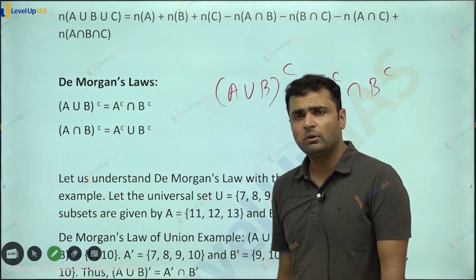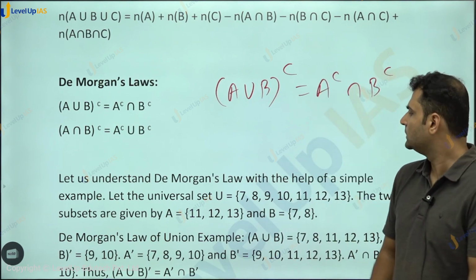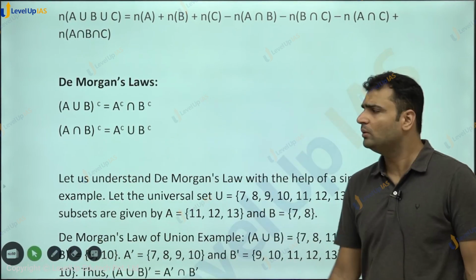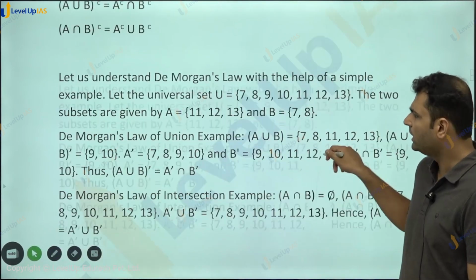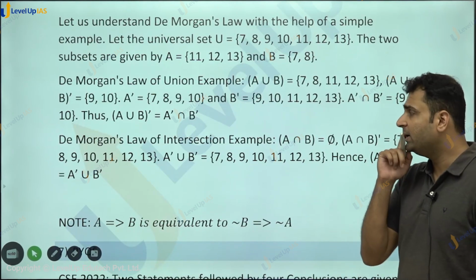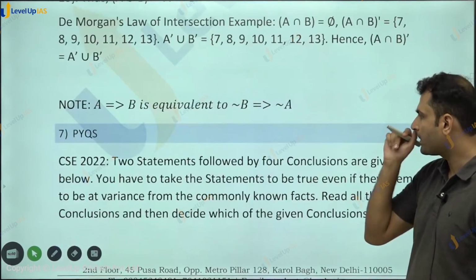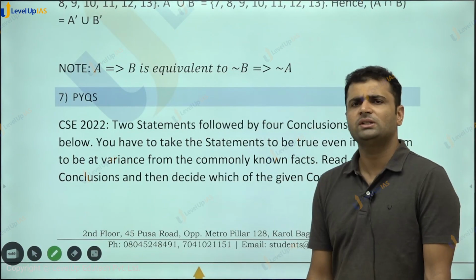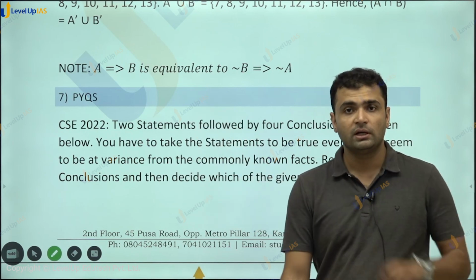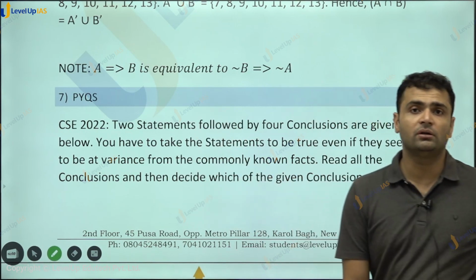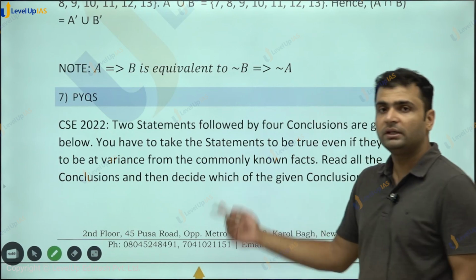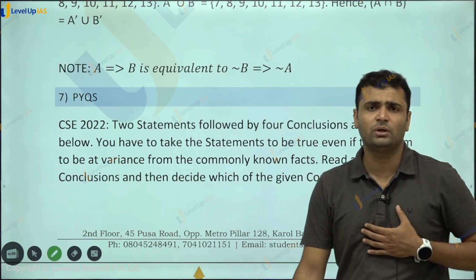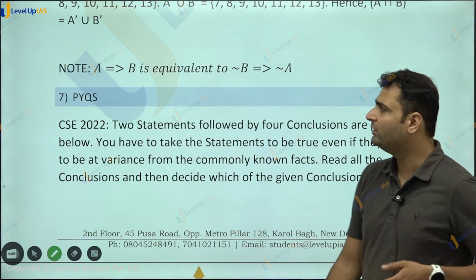And A intersection B complement is A complement union B complement. There is an example to understand this, and it can be generalized also, but let us not go there. Read this example if possible, pause it and read it. This is something you can remember. If the question is based on this kind of logic, then you will not be able to solve it by any other means. It will be the only thing that can solve it. But anyway, there will be one question maximum to test this kind of knowledge based on basic logic. So you might as well leave it at this stage.